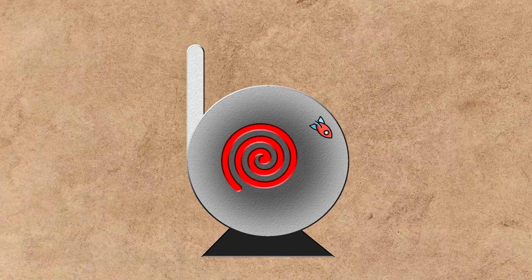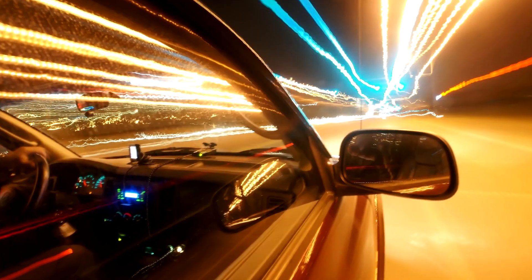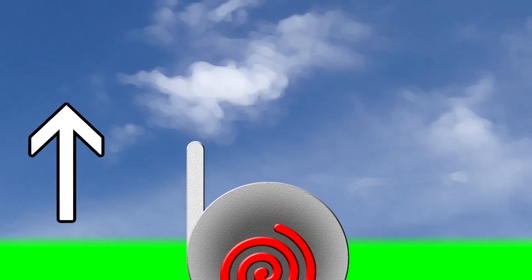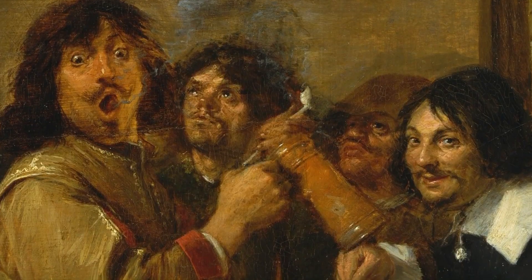The electric motor would spin the rocket for at least an hour, depending on its weight, to build up momentum. Once it reaches around 2000 meters per second, the release mechanism would cut the rocket loose, propelling it at approximately 7 times the speed of sound. Well, that's really something, isn't it?